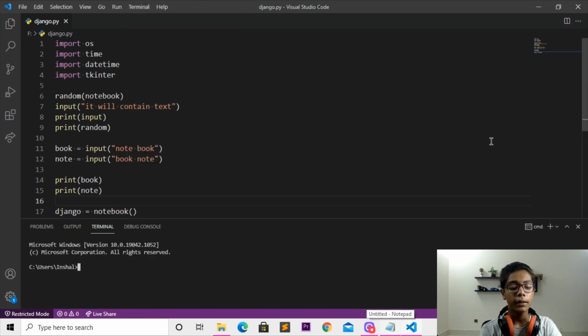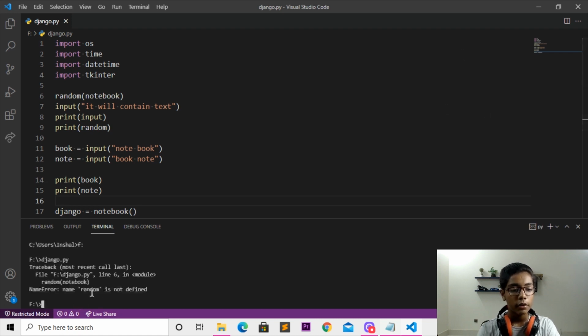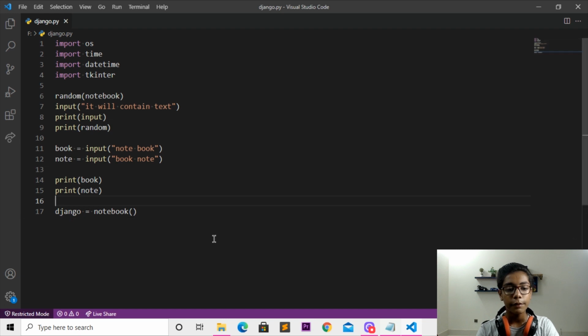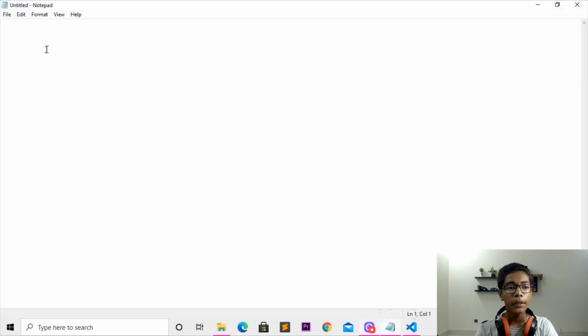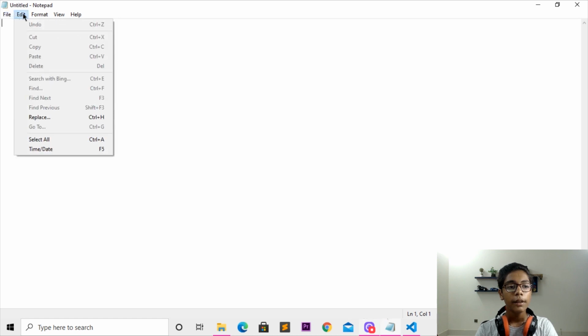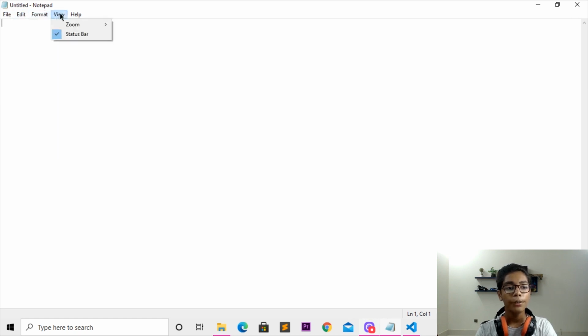So just right here, first of all we'll be defining our location where we have just saved our file, local disk app. Then I will be writing like django.py, press enter. So you can see now it will take some time and it will be running. So now we are just getting a tab notebook. If I open that, you can see we are just getting our notebook here, like in which we are just getting a file. Then we are getting edit option, format option, view and help. You can see many other things we are getting.